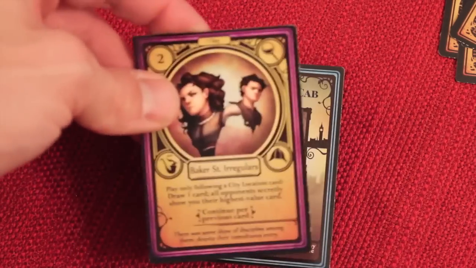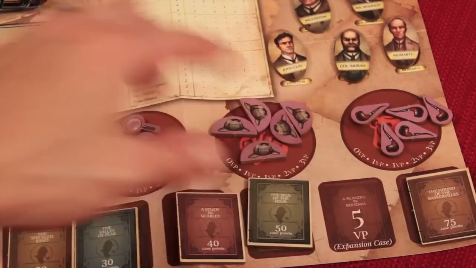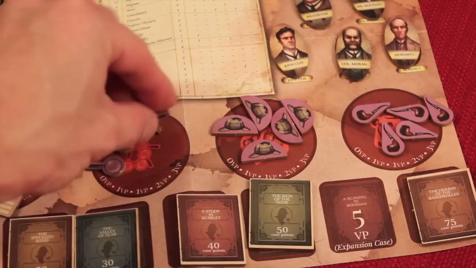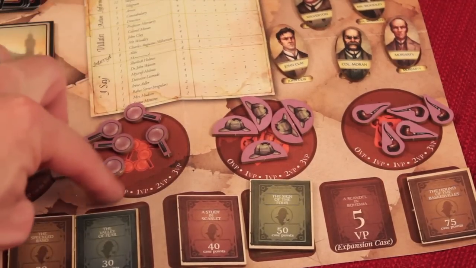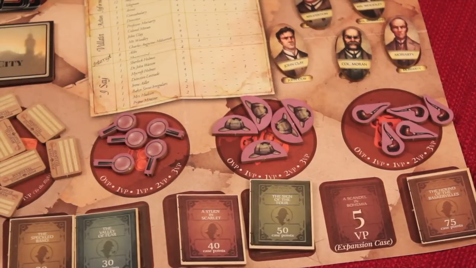So if I could have played that. You have these little tokens here where you could take any one of those when you play the I Say card, but you can only have 1 of each, and you can't look at the number on the back. Each of these has a point value of 0, 1, 1, 2, or 3 points.